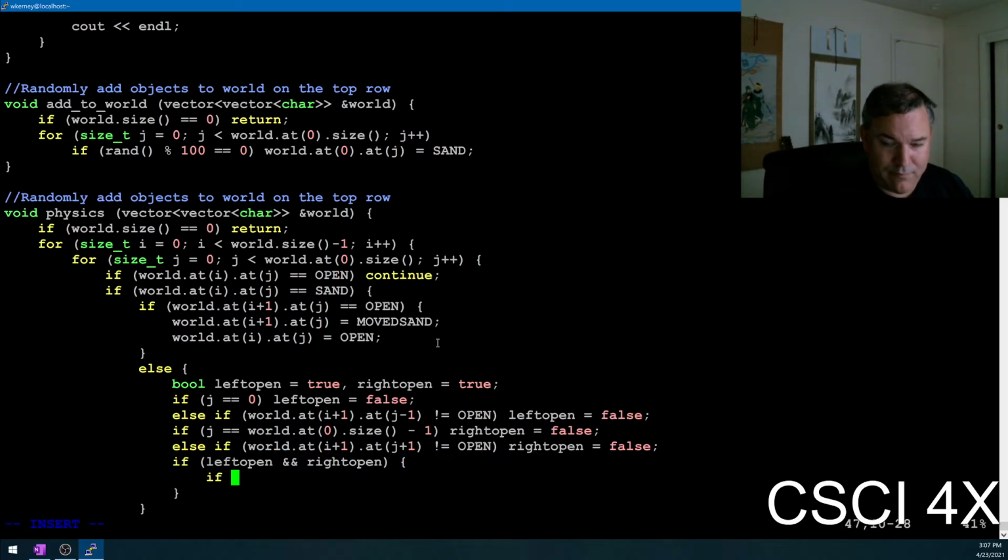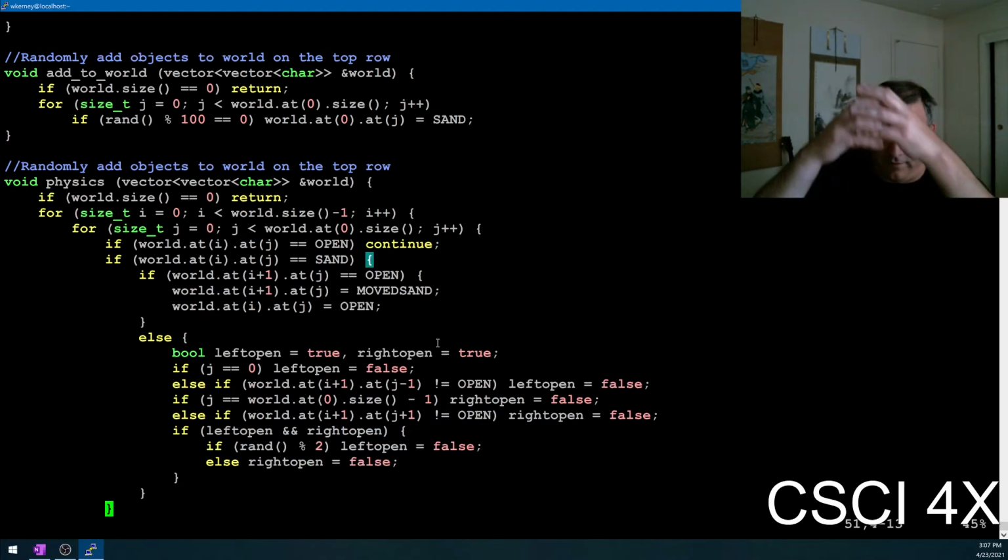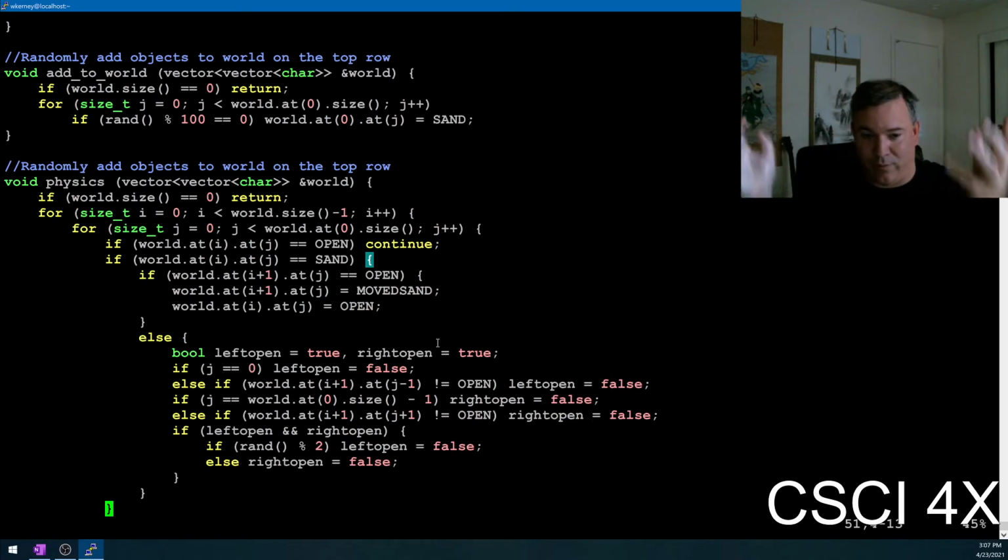If rand modulus 2 is true, then left open equals false, else right open equals false. So if we could scatter either down left or down right, we just pick one randomly. That's what all this rigmarole is for.